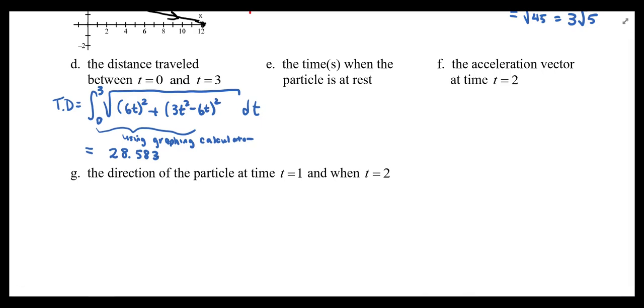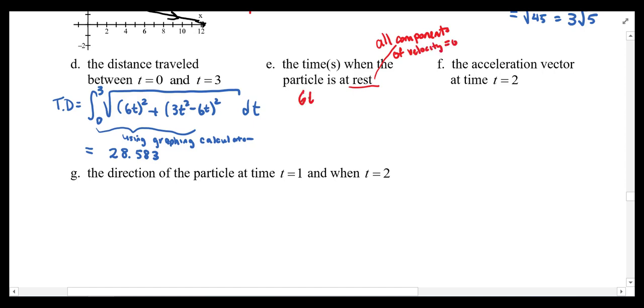Okay. Now in part E, I ask you for the time when the particle is at rest. So this is where you're thinking, at rest? Oh, the velocity must equal 0, right? So the components of velocity must equal 0, okay? And not just the components, all components, okay? So both the x component and the y have to be 0. So all components of velocity have to be equal to 0.